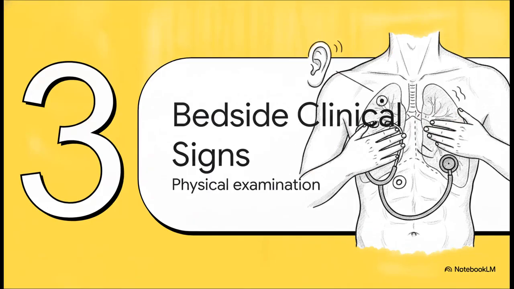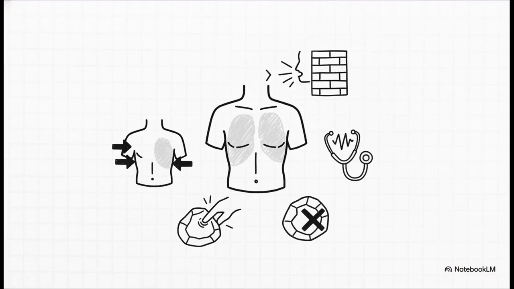Section 3. Primary bedside clinical signs. Long before we rely on advanced imaging, our hands, our ears, and our stethoscope can tell us a massive amount of information. When you examine a patient with a pleural effusion, you're looking for 4 classic physical signs. First, you're going to notice decreased chest expansion on the affected side as they breathe. Second, and the crucial point is how this physically feels, you will elicit a stony, dull percussion note. When you tap on their chest, it literally feels and sounds like you are tapping on a solid stone, all because that thick layer of accumulating fluid is blocking the normal resonance of the air-filled lung underneath.